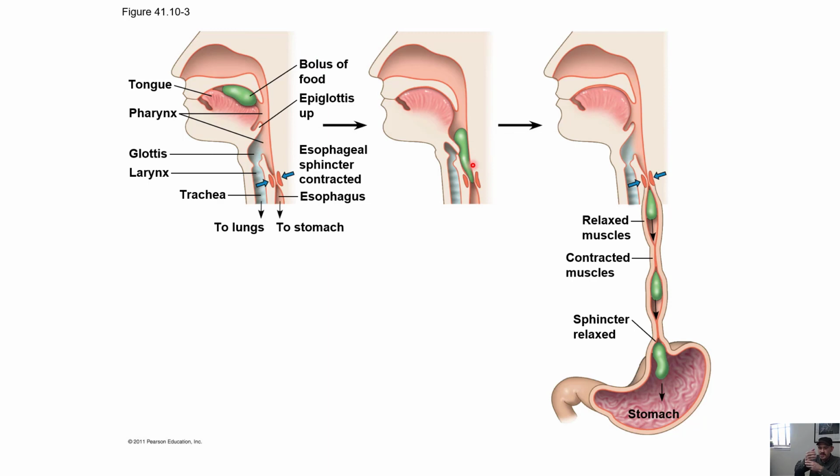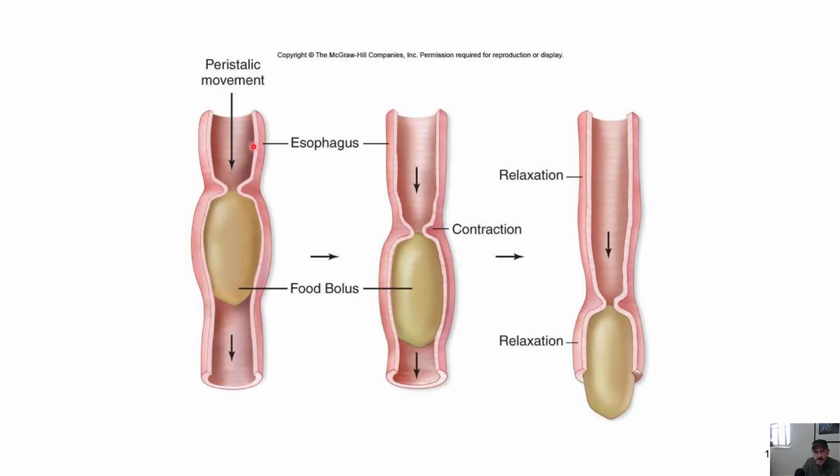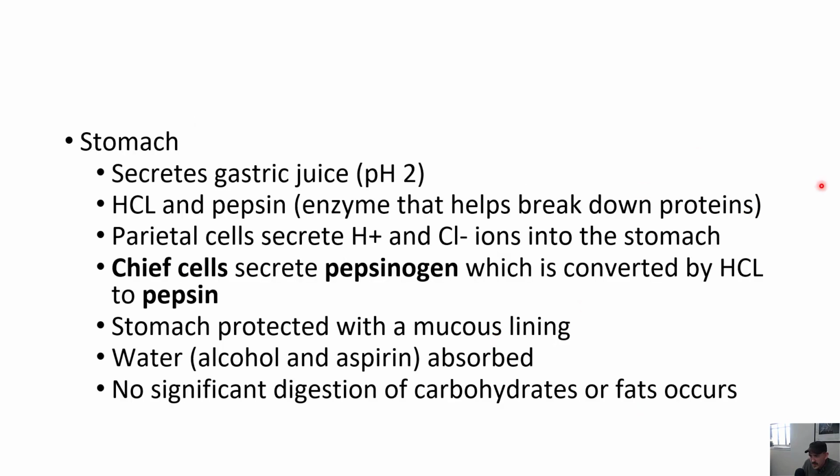And then the muscles in your esophagus rhythmically contract. This part, then this part, then this part, all the way down, pushing that bolus of food down towards the stomach. That contraction is known as peristalsis. You can see the word peristaltic here. Peristalsis is the rhythmic, involuntary muscle contraction that pushes food down towards the stomach. Kind of like squeezing a packet of ketchup onto French fries. You start at the back and you push to the front. Your muscle contracts all the way down, pushing that food down towards your stomach. Okay? So now the food has reached the stomach, and that's where we'll pick up in our next video.